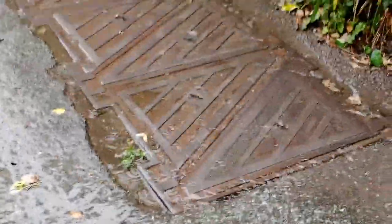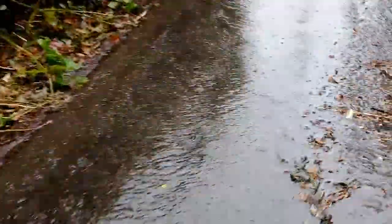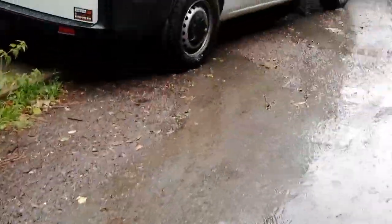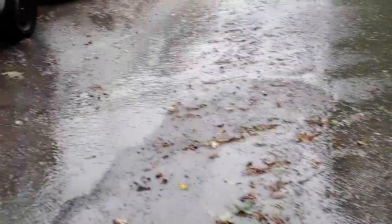I think this is a BT trench, which has been silted up completely, and apparently an engineer's been to inspect it, but it's so silted up, he just left, because he felt he didn't have the right skill set to clear that, because he's an electrical engineer, communications engineer, and not someone who digs the road. There we go. That's pretty amazing. There's a blackbird. So here we go. We're on both sides of the road now.